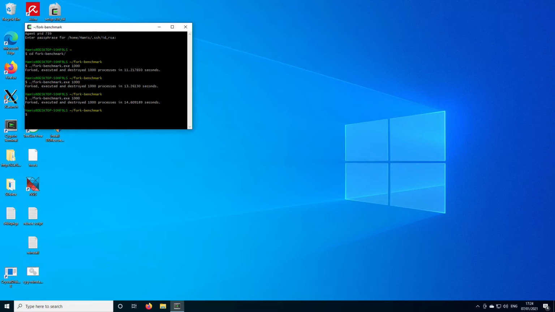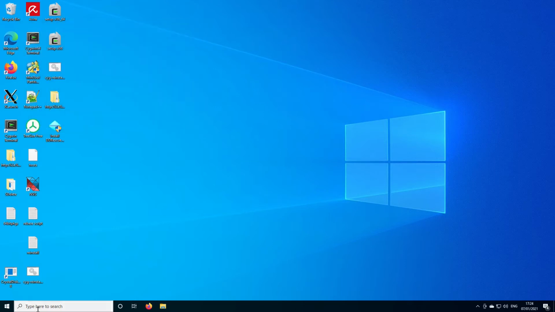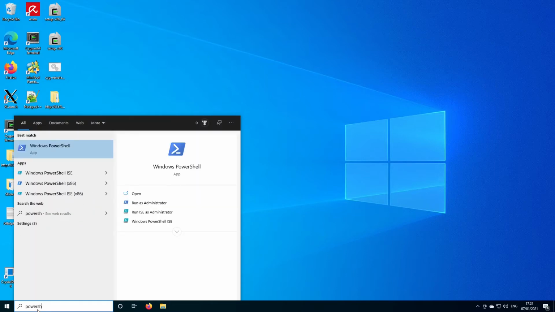So now what we're going to do is run this debloat script, which is a PowerShell script. And it was rewritten for 2020 fairly recently. Okay, so what we need is to open PowerShell as administrator. By the way, this is all Windows 10 stuff.